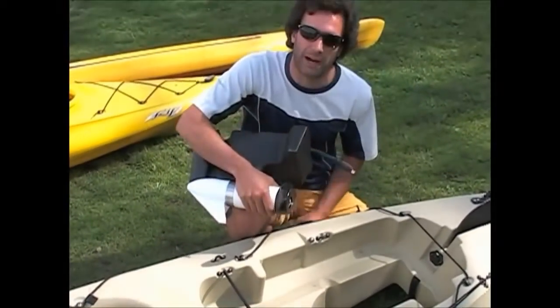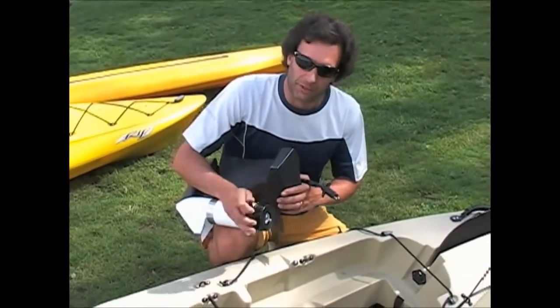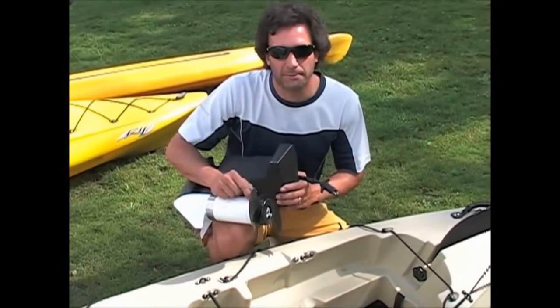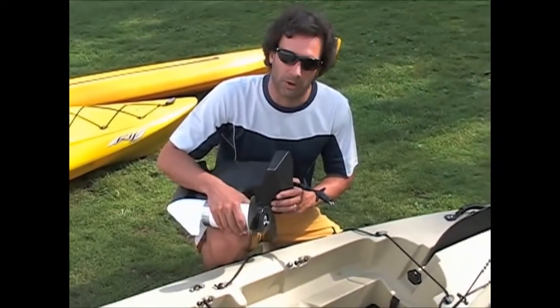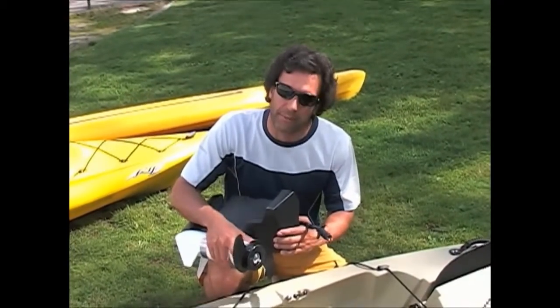Now this is a 33-pound thrust Dakota trolling motor with a weedless wedge propeller, sort of their standard item. Note that this is also set up for saltwater, so it's got a saltwater coating on the outside, it's got a sacrificial anode, so this thing is fully saltwater capable.